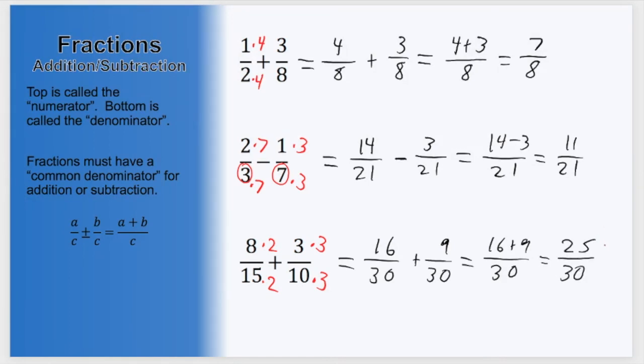Before we can say we're done, we notice that both the 25 and the 30 can be divided by 5 evenly. So simplifying by doing this division, 25 over 5 will be 5 on top, 30 over 5 gives 6 on the bottom, and there's nothing else we can fit into both these numbers, so this is our simplified answer.